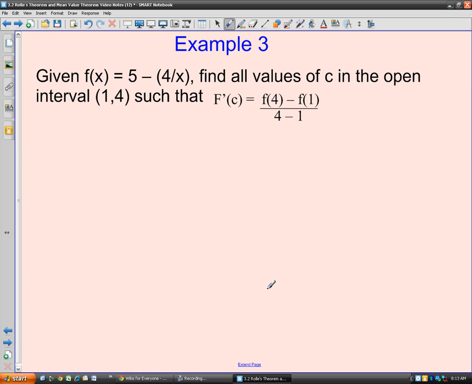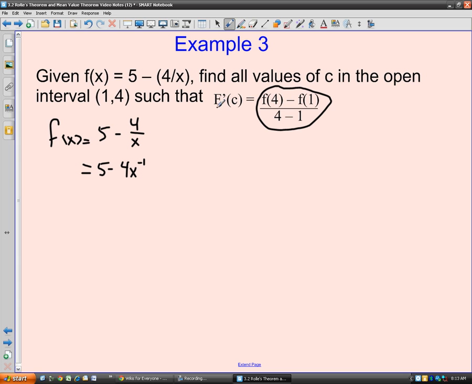And the mean value theorem basically says that if you set the slope of the function equal to the average value, then you can find any slope. Where in Rolle's theorem we're only looking for horizontal tangents, in the mean value theorem we're trying to find any slope that will work. So this is the function that we're going to use. This part right here, remember, is average, and it's just the standard slope that we're used to using, the secant line, and over here is instantaneous.